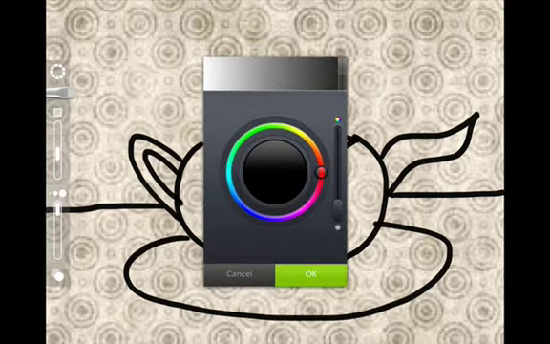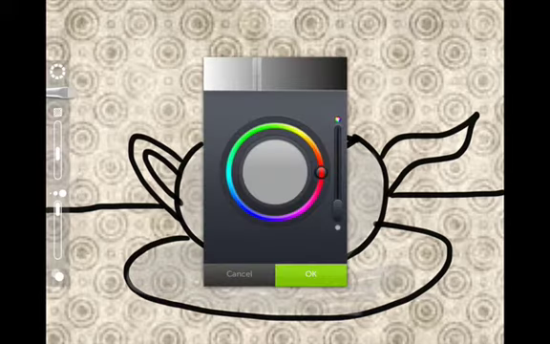And the top is where your color palette is. So you have multiple ways to access your colors. And I'm going to go ahead and just drag this. I want a nice subtle gray that I can use as a halftone for my teapot. And I'm just going to go ahead and start adding that to my teapot. So you can see it's still semi-transparent. You can still see some of the pattern coming through from underneath, but that's fine because I like that as far as the overall quality of the drawing goes. And I can go ahead and just do that throughout.